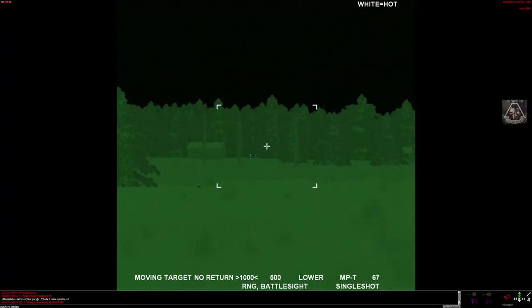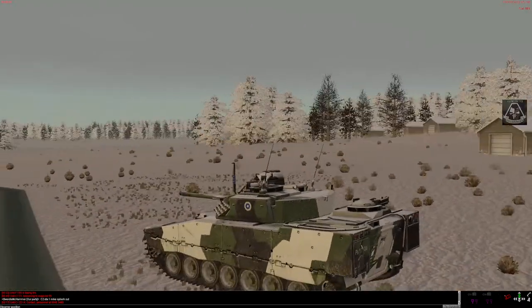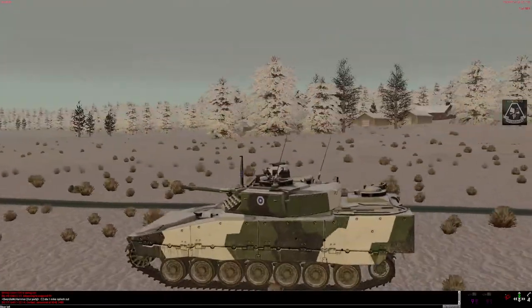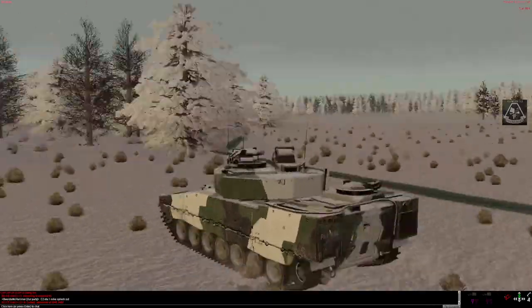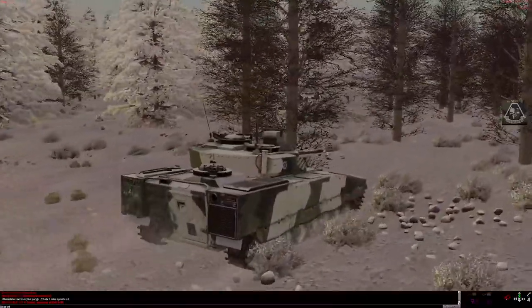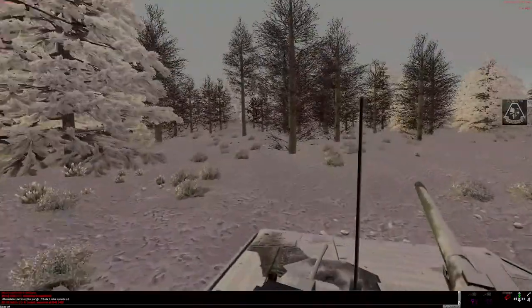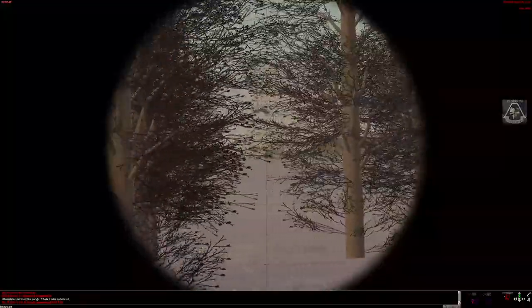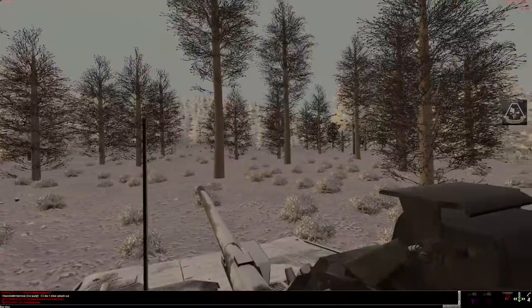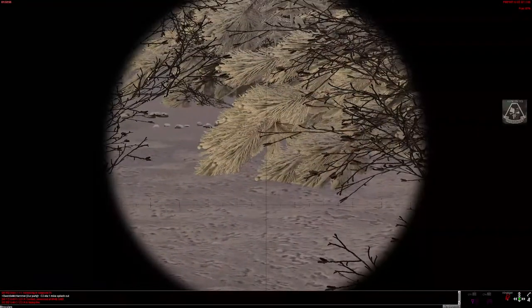Charlie 2, splash on previous location, 50 seconds. We just need to figure out what this is. That may have been retreating infantry. I just want to know if there's like two of them or a platoon of them. Copy. Moving up to support. Not seeing anything more.